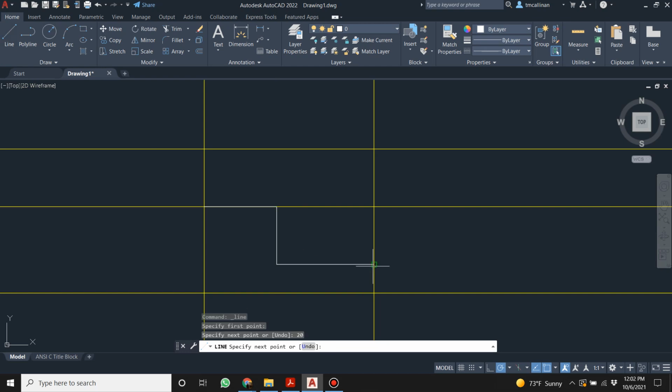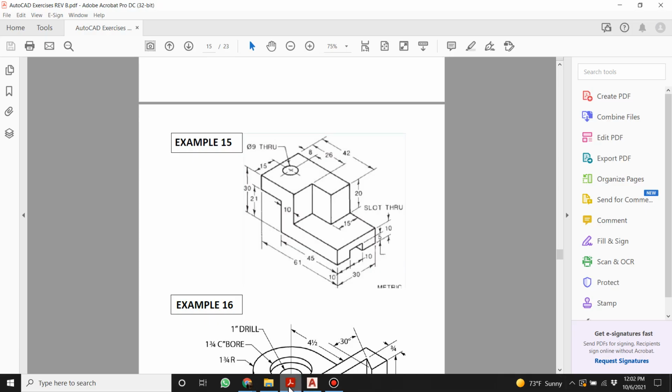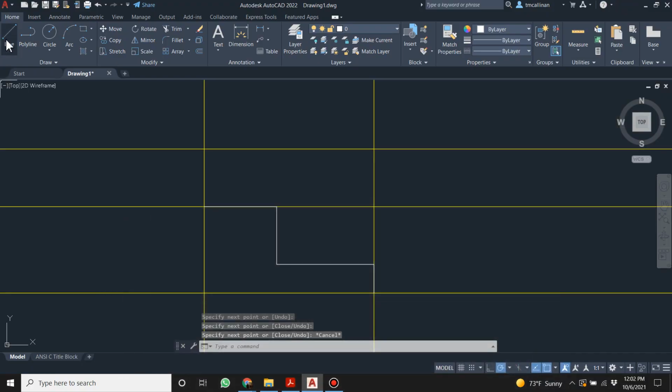And then we come across to there, and then we come down, and we have our Z, starting to get the Z going. And then we come over 45 and up 21. And so what am I doing here if I'm going too fast? I kind of give it its direction, and it's a polar, and then I'm just typing it in the command line, which is with my numerical pad on the right hand side of the keyboard.